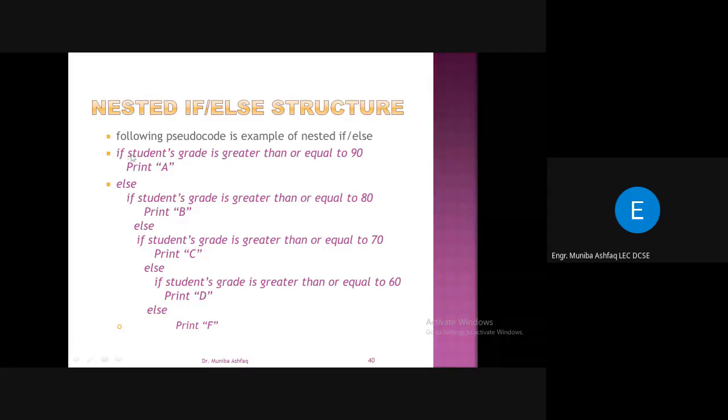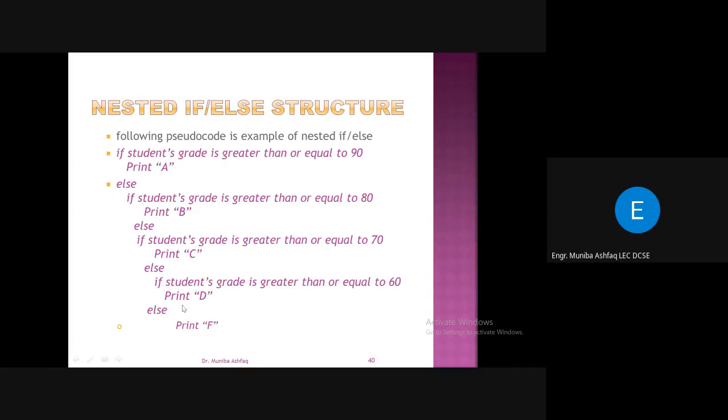So if the condition is true at this point, simply grade A will be printed, and there is no need to go to the else part. In the else part, we have another nested if else statement, right? In the else part, we are again checking if else, and then in the else part, we again have if else, and then in the else part again we have if else.